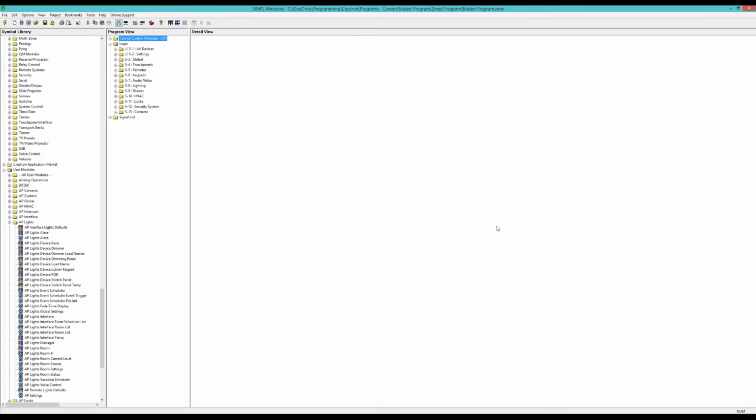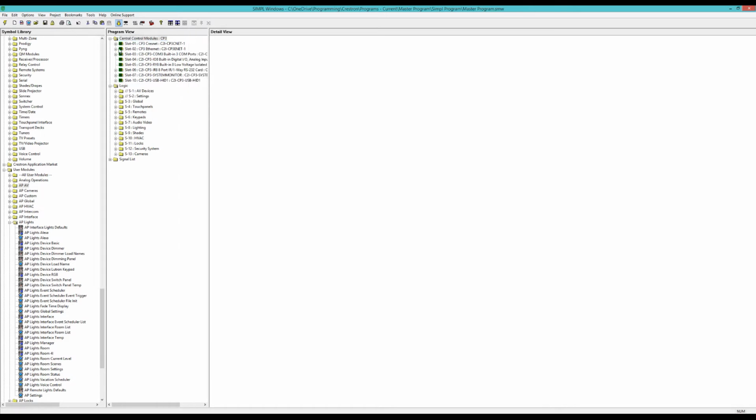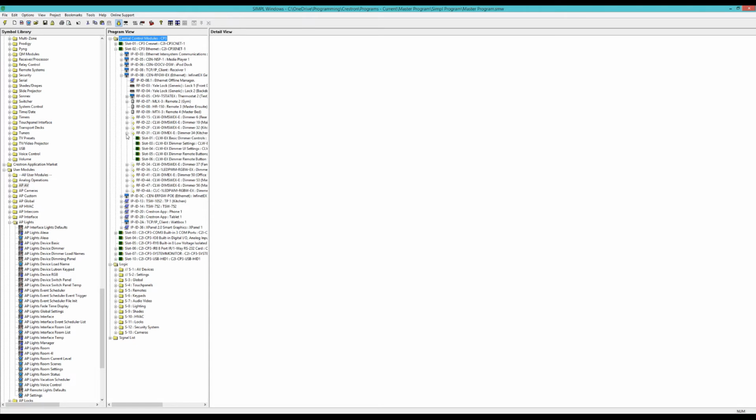Today we're going to look at the lighting section of this programming suite, and if you want to see the full features of the module set, go look at my other video that's labeled lighting tutorial. I'm going to assume that everyone knows how to program these systems and add devices and so on. So right now we're going to work with my own, which is a CP3, and we're going to be using an Infinite EX gateway with a bunch of DIMM-EXEs and DIMM-SW-AXEs and an RGB controller.